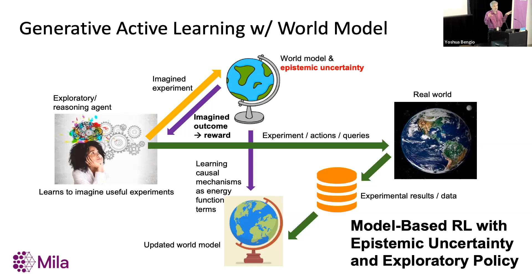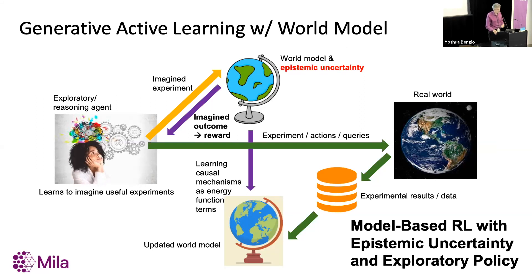An experiment is usually not just choosing one thing — experiments are composed. You have a number of knobs to choose; if designing an experiment means choosing a set of molecules, you have to choose each molecule, and each molecule itself is specified by its atoms and formula. Typically the output of this imagination machine is not a simple vector or single number; it's going to be a rich compositional object. We can use ideas from reinforcement learning to sample these rich compositional objects through a sequence of steps, building up the specification and sending it to the experimental bench.